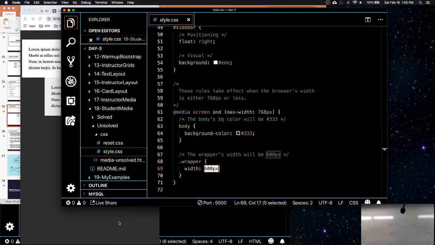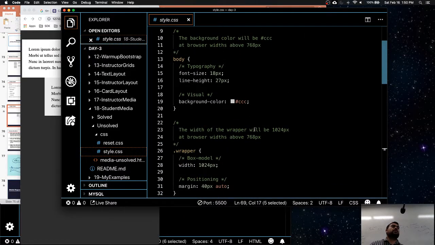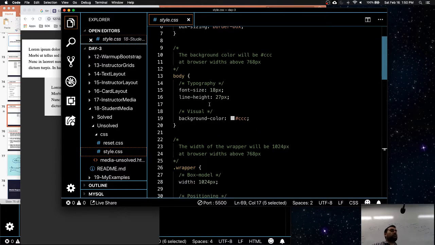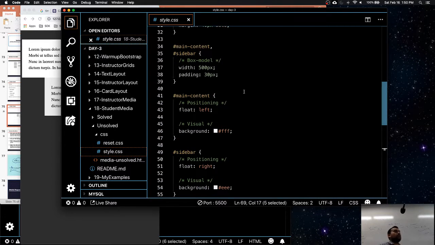I would say take a moment, look at the code, try to understand what the code is doing first. This exercise is part of your debugging also. Somebody else has written this code and you're trying to see what this is doing. I'm like, well, what does this do? Let me comment this out and see. Why do they have this padding or width over here? So study the code, try to see what it is doing. And the fix is probably 3 or 4 lines and should fix it. Okay.